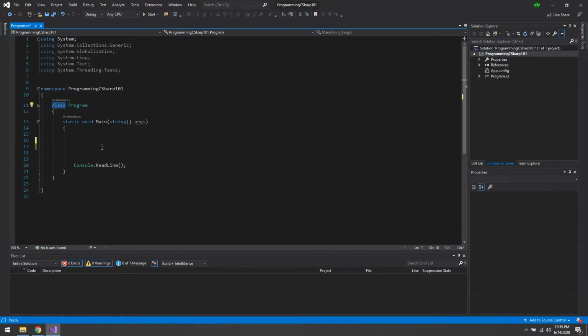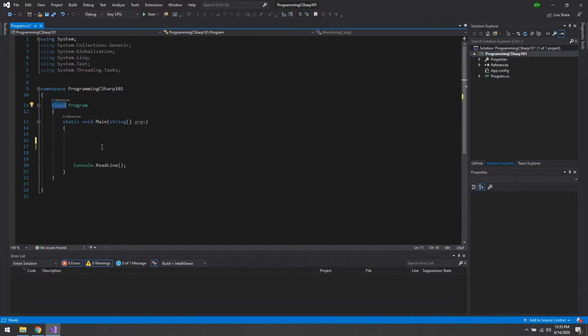A method is simply just a container for multiple instructions that you want to run that you might want to reuse in multiple places within your application. Methods are very important to understand and use properly. One of the things that we aim to do in programming is to avoid code reuse. So we don't want to be copying and pasting a lot of code. We don't want to be writing the same code multiple times, and methods help us achieve that.